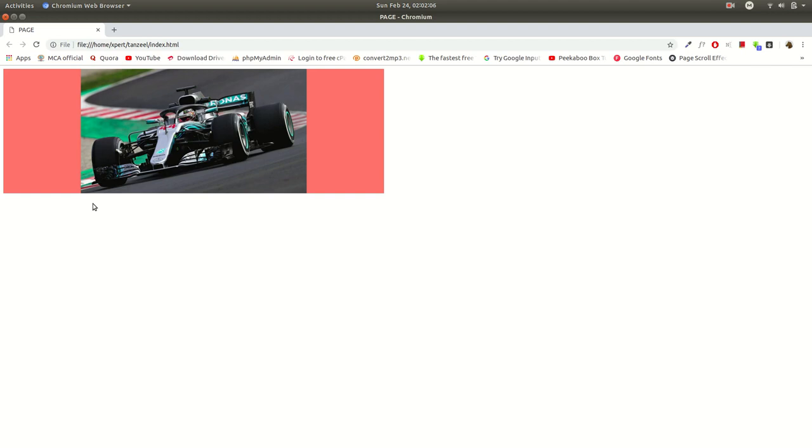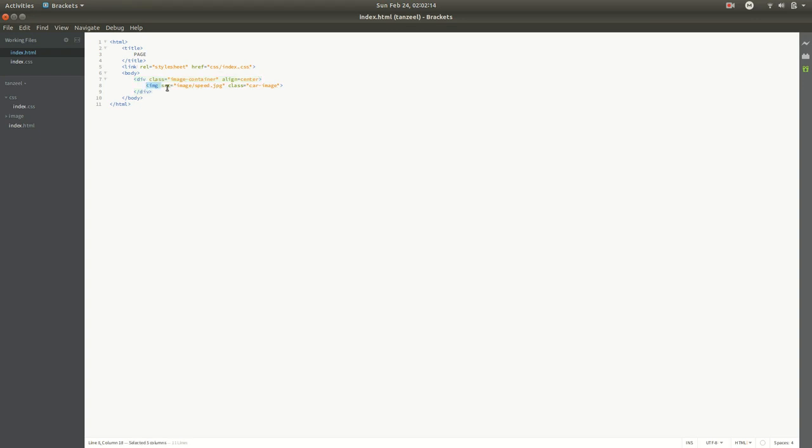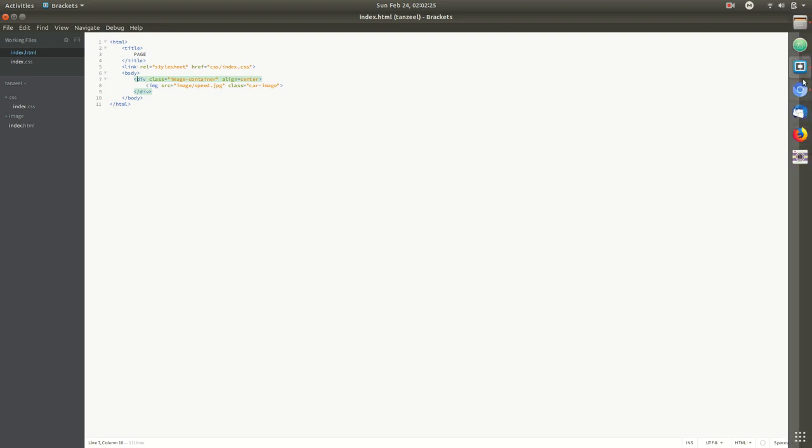The image is now on the center of the division under which it was contained, and not the entire web page. That's the reason we kept this image tag inside this particular division. So you can say this particular division is now controlling the attributes and the properties of this image tag. See, everything that will be applied to this division will reflect on this image tag. See, we have used align equals to center. That's the reason this image was aligned to the center of the division, that is this division under which it was contained, and not the entire web page.